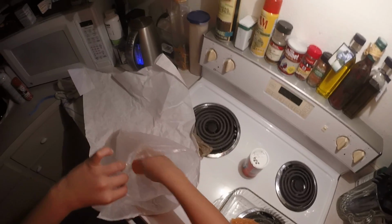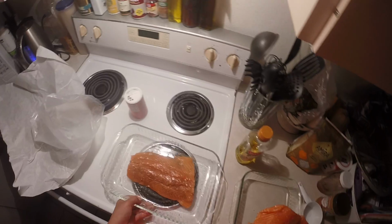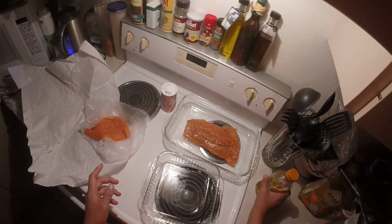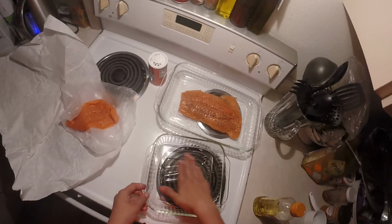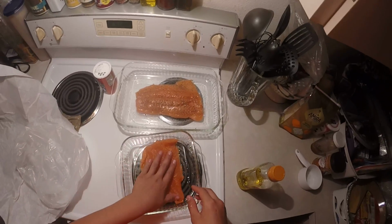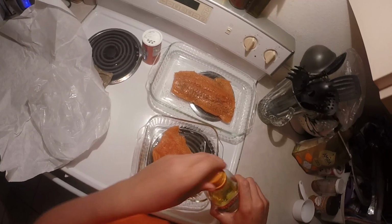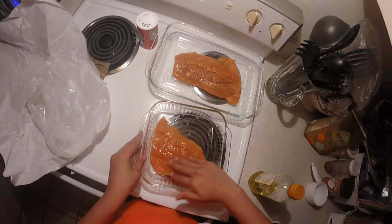We're going to go ahead and prepare this next fillet. This is a smaller fillet, so we're going to be putting this in a smaller pan. And always make sure you wash your fillets off once you buy them, just to make sure that they're clean. You never know what might be on them. Now that our oven's preheated, we're just going to quickly get this one ready, drop it in, and that pan's the perfect size. A little bit of oil on top, like we did the other one. Make sure it's all on there.